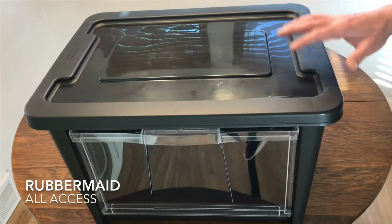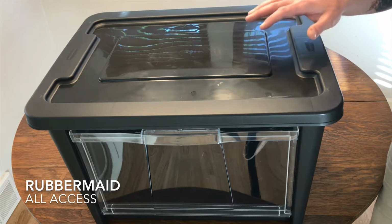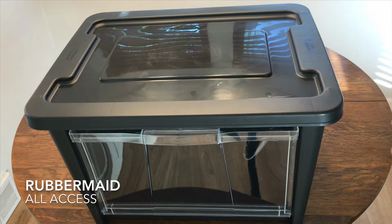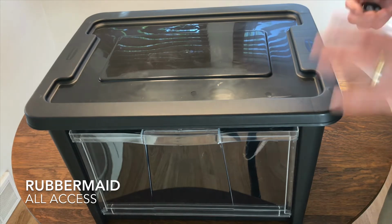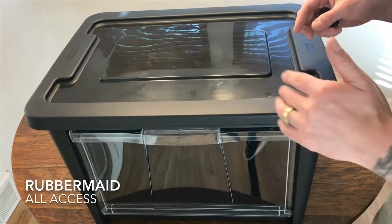First and foremost, what you're going to need is a Rubbermaid All-Access bin. We're using the large size, but you could really get away with any size you want if you were planning on keeping a smaller species or space was an issue or something like that.